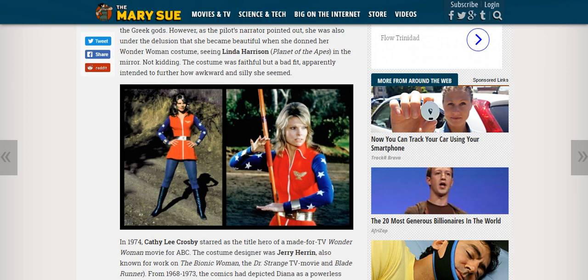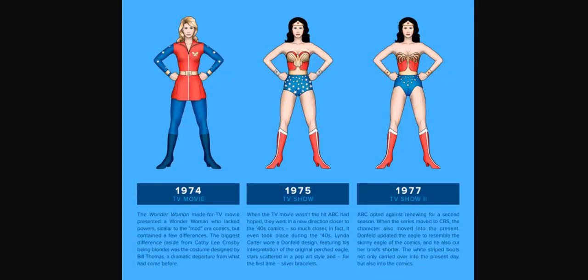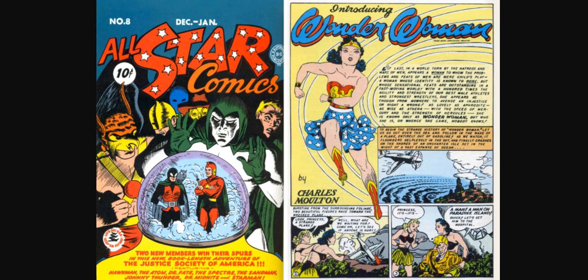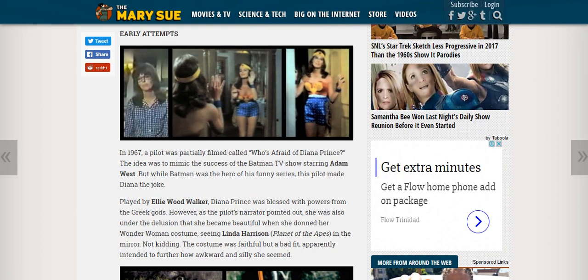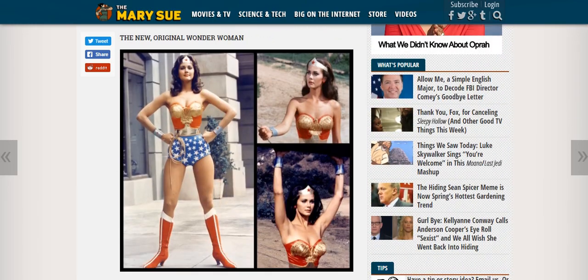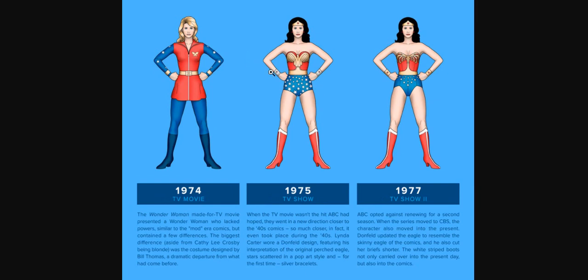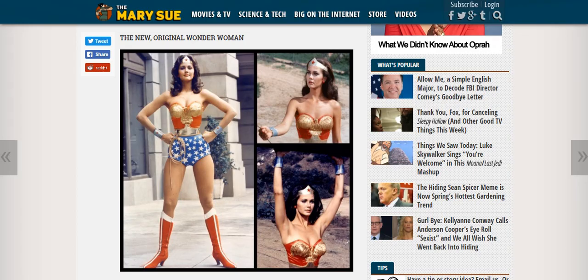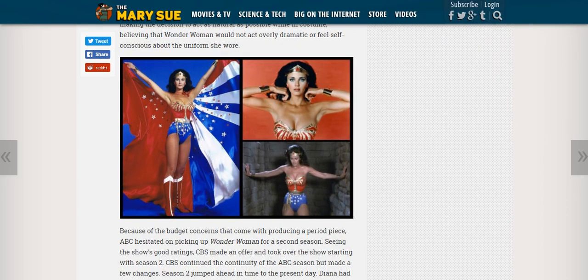We already kind of covered Wonder Woman in television, but I'm going to cover it a little bit here. The first person who kind of covered Wonder Woman — the person you're looking at here — is Linda Harrison, who also starred in Planet of the Apes. You see her dressed in that early Wonder Woman costume. But really, the first time it actually ran as a series on TV was with Kathy Lee Crosby in 1974. That is the version of Wonder Woman we saw over here — and that Wonder Woman didn't have superpowers, but it didn't last but a year.